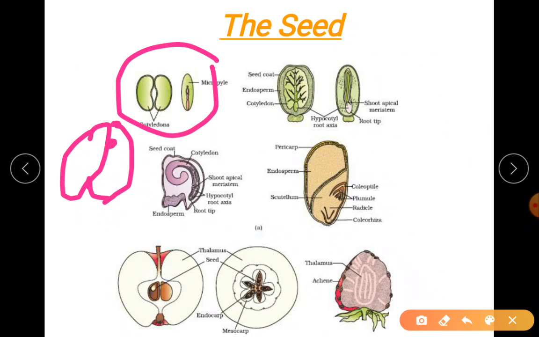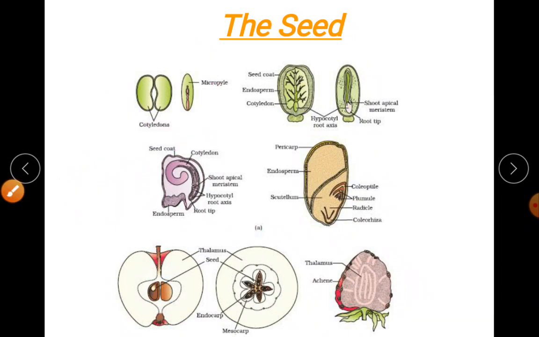So when it opens, this is somewhat like your moong gram. Moong, I hope you all know what is moong, green gram. Okay, so there is one portion here and a small portion like this, a dot. Here there is a bigger dot. Based on that we have an opening called micropyle. This is your micropyle for the entry of water, oxygen for the seed to germinate. Whereas this portion was your old mark of ovule attached to the placenta, that is your hilum.